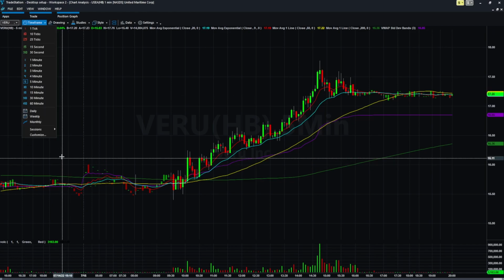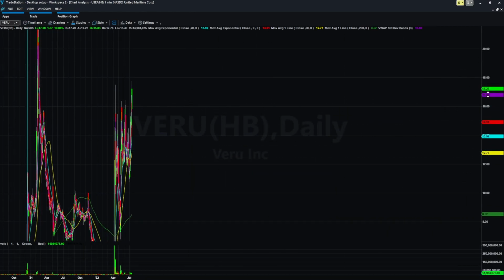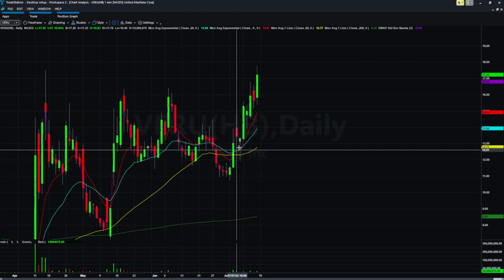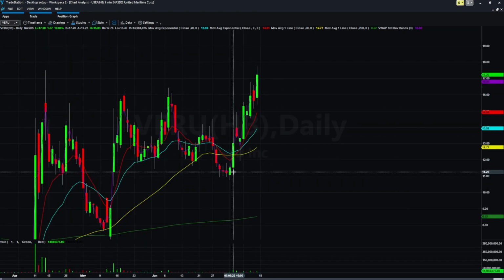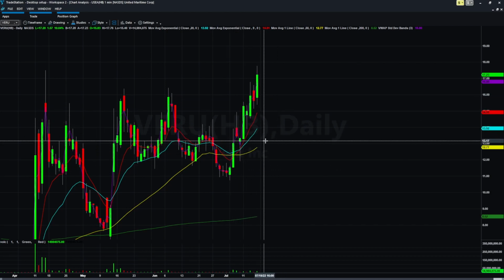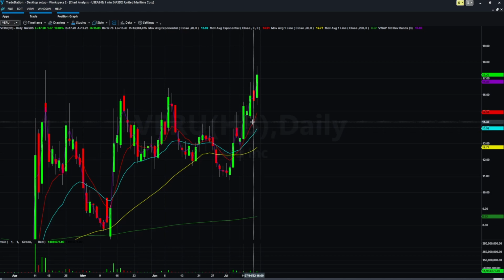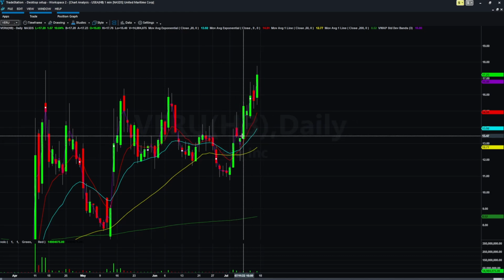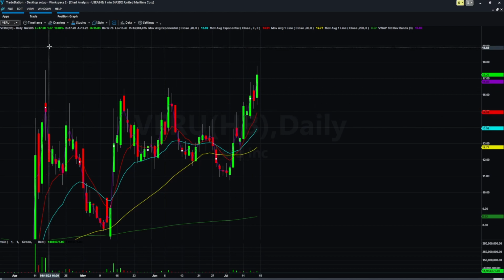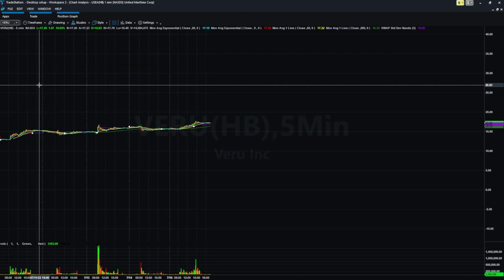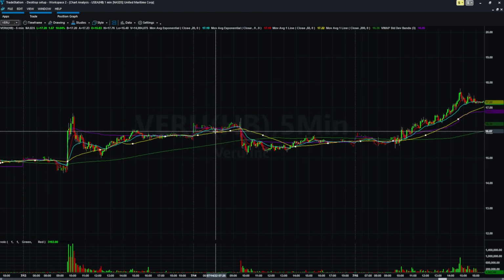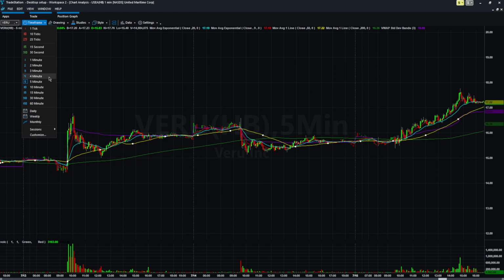Now, if you look at even going back to the daily on VERU, the past few days it has trended, in past several days, it's been like a week now, it has trended up. And let's say you're trying to buy a position that seems somewhat safe on let's say the 12th. So the 5 minute and below is not really going to help you find the overall support on the stock on this specific move.